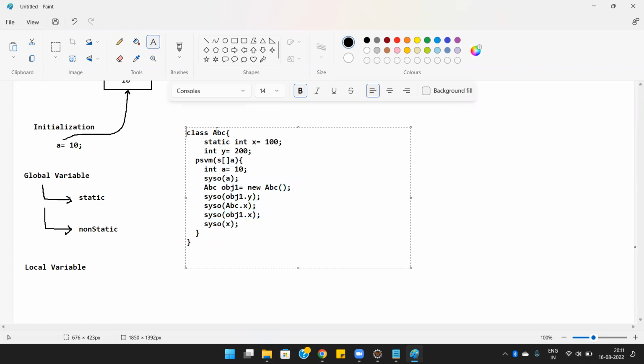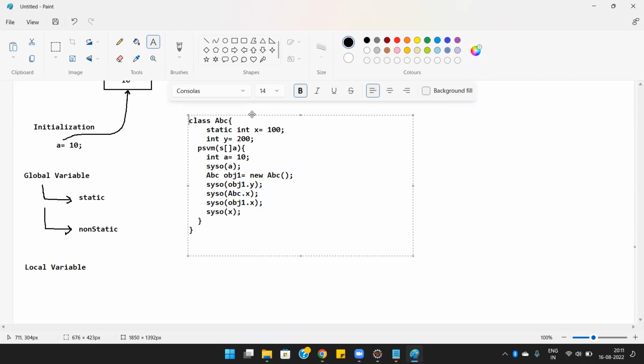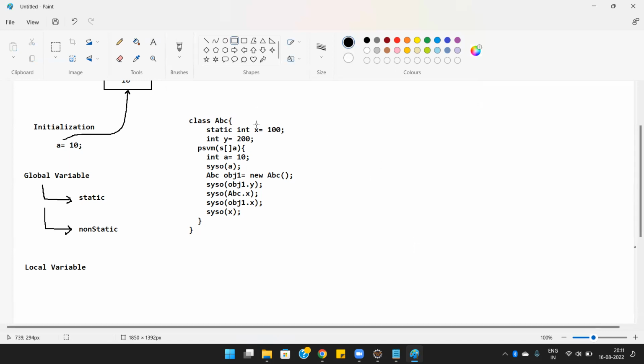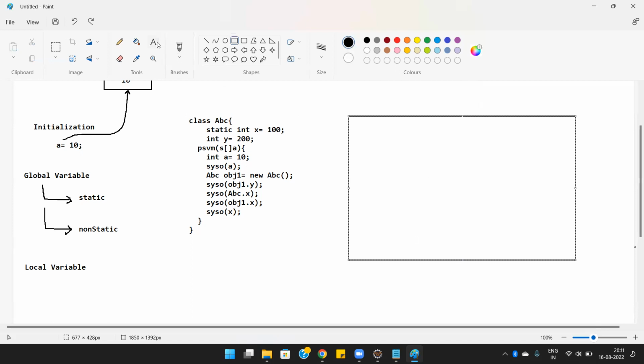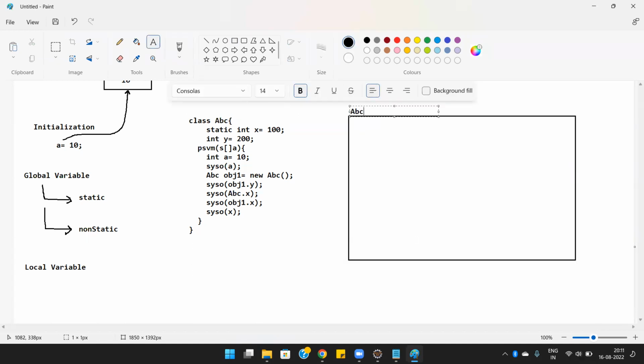Now that I have written the program, we will try to execute it with the help of the memory allocation concept. Then after that, you will have some idea. Once again, when I execute this program, a memory will be allocated for the execution. This is the memory. The memory name usually will be my class name with some hexadecimal number. As of now, I'll just give only my class name, but you just imagine there will be some hexadecimal number.